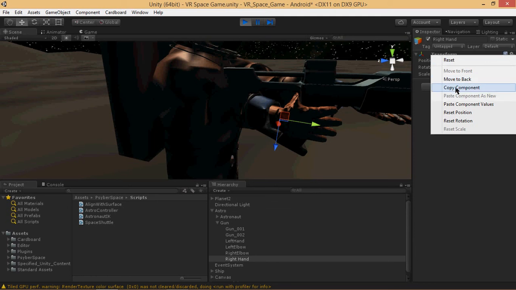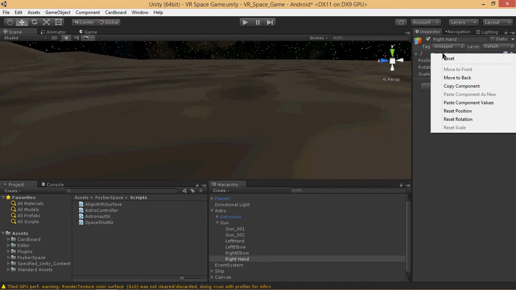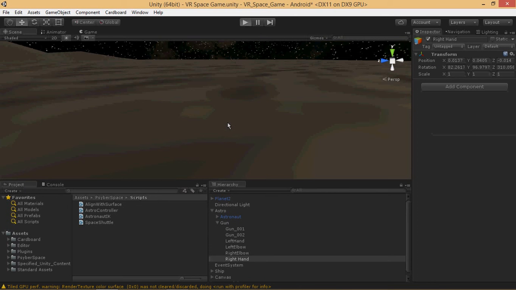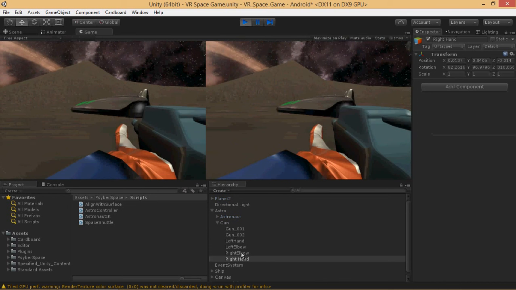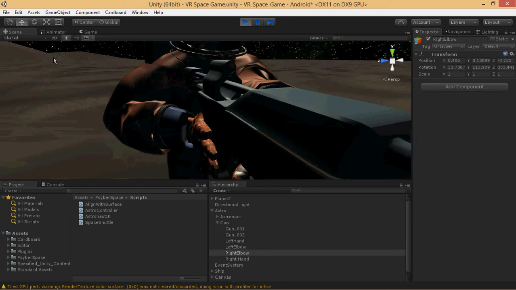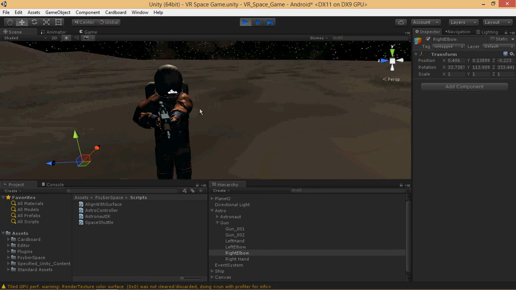Alright, so that looks good for the hand. Go ahead and copy that component. Or not, his hands aren't short, his arms might be kind of short. And then just paste component values, and then we're going to work on the elbow. The elbow's looking really weird right now. It's on the opposite side of the player. So with the elbow, what we can just do quick is change the X value on the right elbow: whether it's negative, change it to positive, and whether it's positive, change it to negative. Alright, and that looks good.